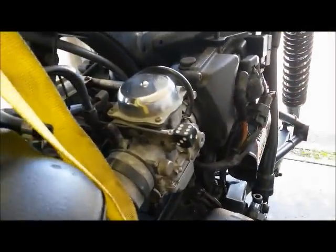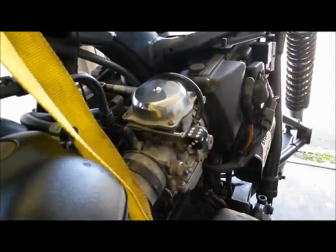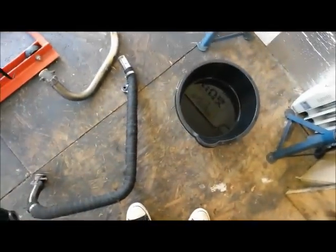So back to it really, back to wrapping the exhaust. Rather than just do before and after, I'll do a little bit on how I tend to wrap exhaust pipes. So let's get stuck in. Just before we get stuck in, just show you the little dice choke knob. Quite a nice little addition, just to spice things up a little bit. But yeah, onto the old exhaust wrap.